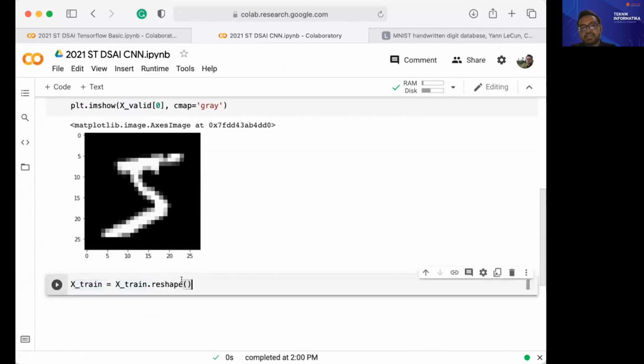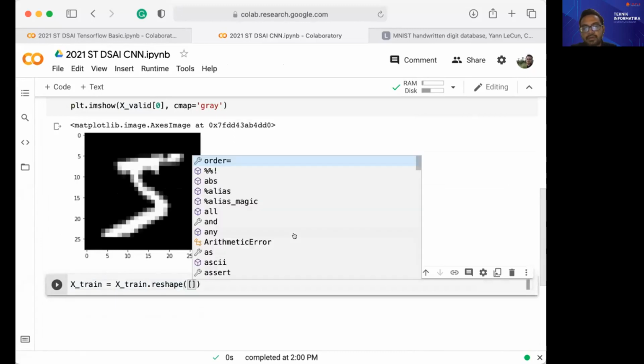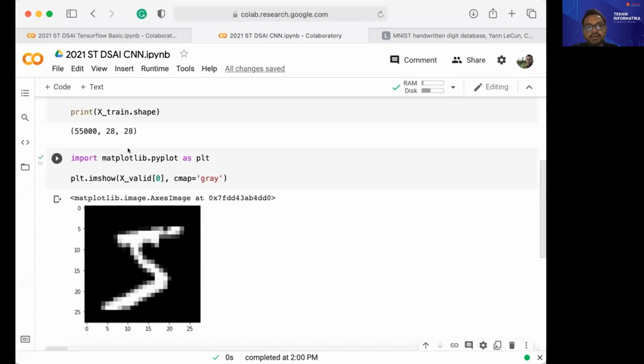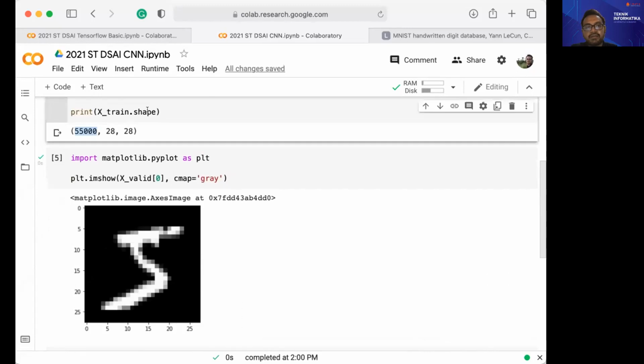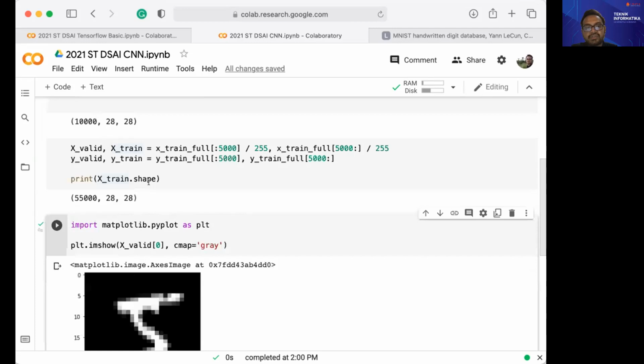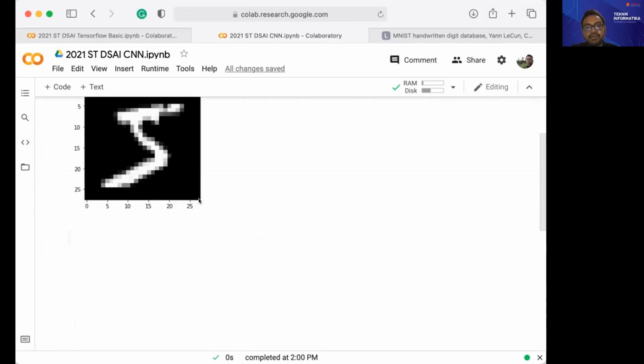So we can just reshape this one by using this code. We will give the parameter x_train.shape 0, which means we will use 55,000. x_train.shape 0, right? So it means we will get the 55,000.